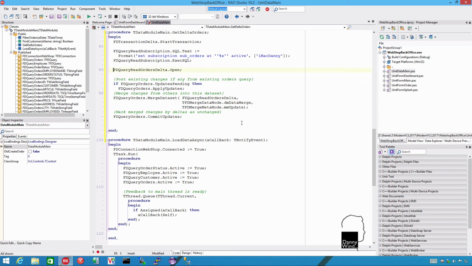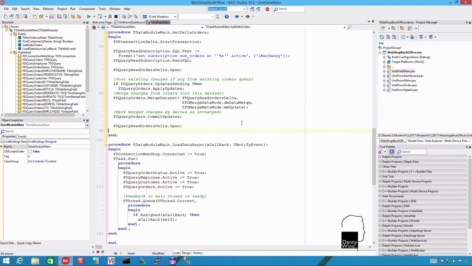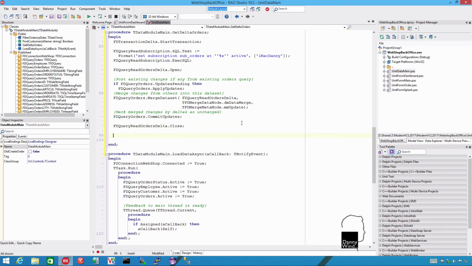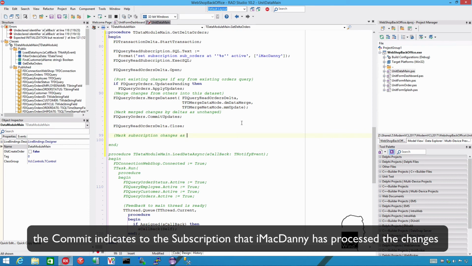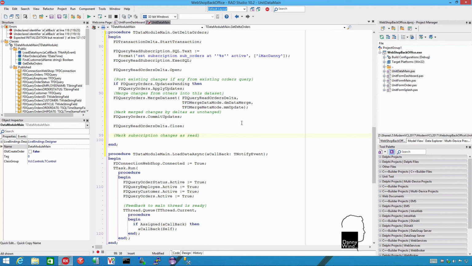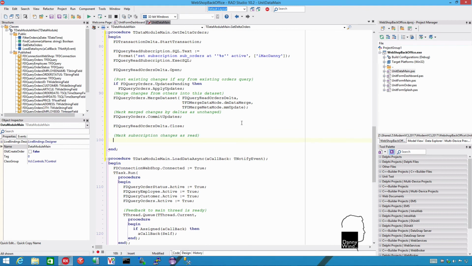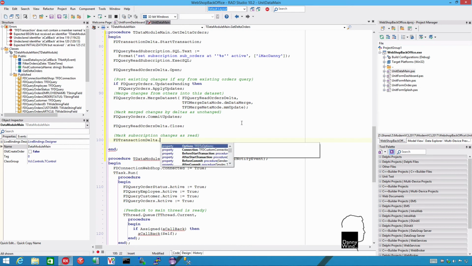So I'm going to commit the updates from FD query orders, mark them as completed, and also mark the transaction as being committed. Committing the query, and that's okay. So I'll just commit that.